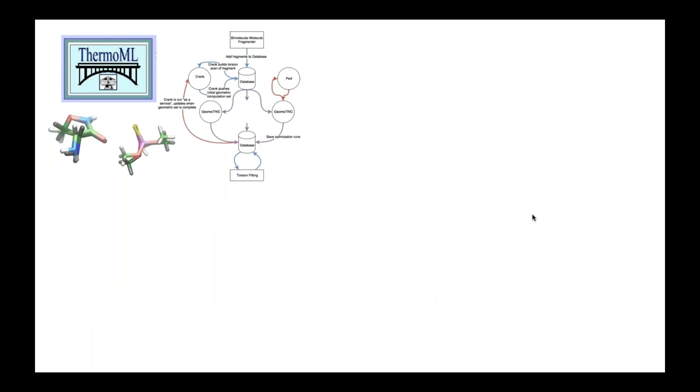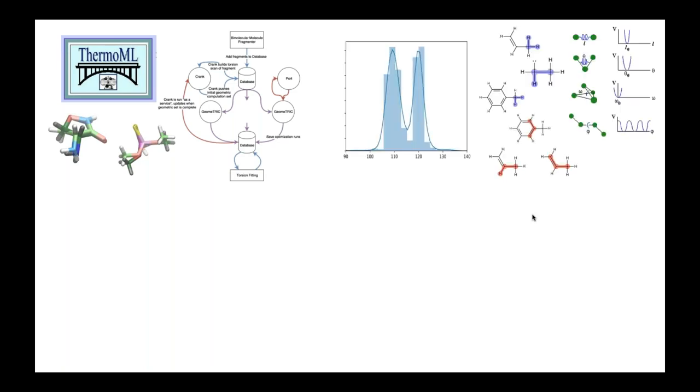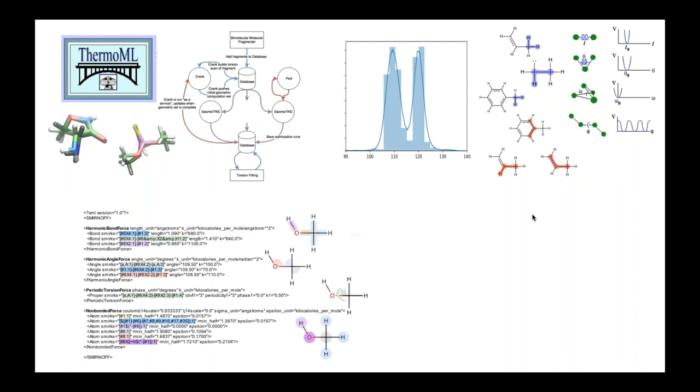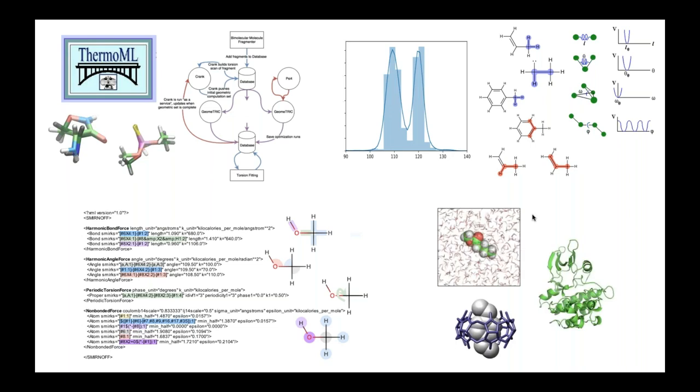So just as a quick overview, I've shown you some of the quantum mechanical and experimental data that the initiative is collecting and how we're going to identify molecules that we would need to use for fitting. I've also shown an example of how we might use data to drive not just the parameterization of a force field, but in the quantitative parameters, but also in determining the chemical perception or in the case of SMIRNOFF, the SMIRKS patterns, which we could use to improve our new SMIRNOFF force field, which uses the SMIRKS patterns to assign parameters to molecules using that direct chemical perception. And if we're able to create these pieces of software in order to parameterize these force fields, we'll improve the force fields, which will in turn improve all of the calculations that depend on them.